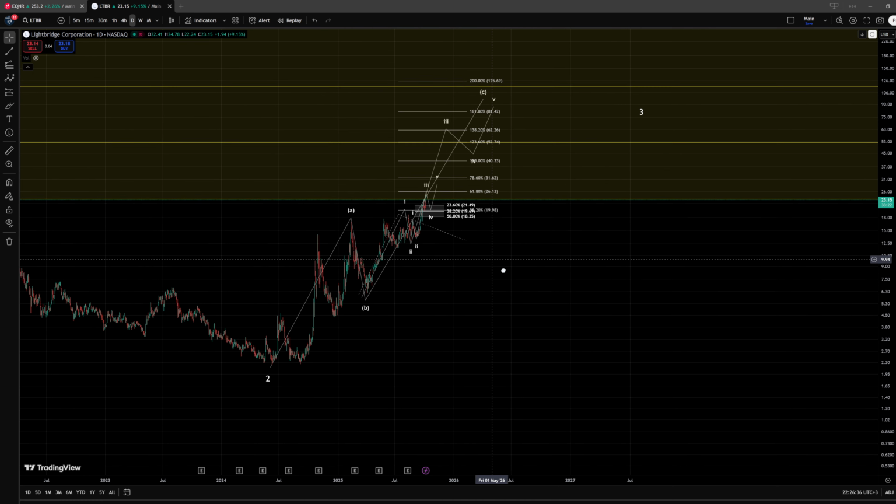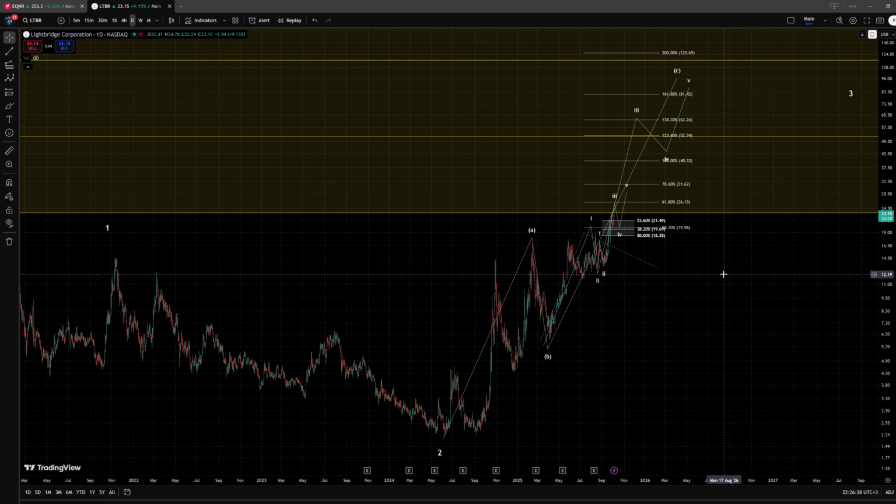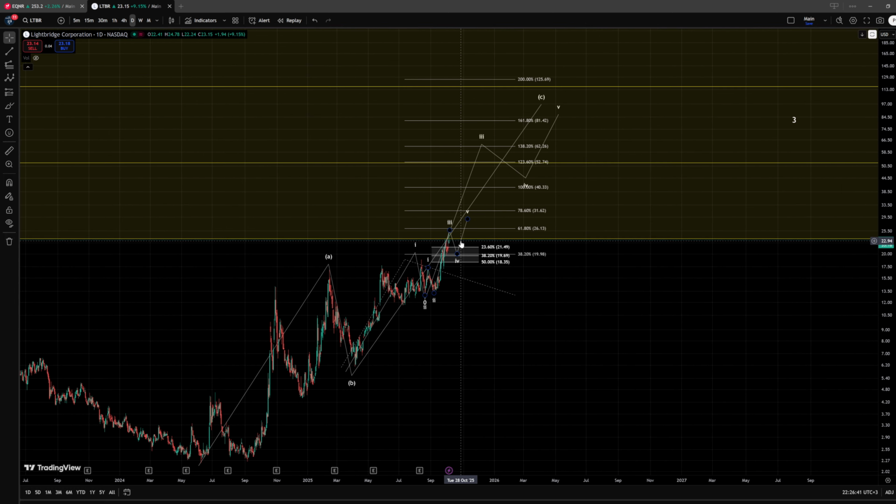Now it could unfold in different ways than what we have here on the chart, but this is what I find with the most reliability, and what I honestly, if this structure really fails, and clearly fails, not that it pushes to the upside, but it develops in a different way.